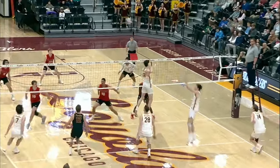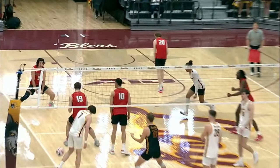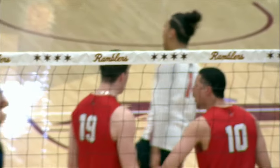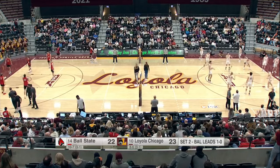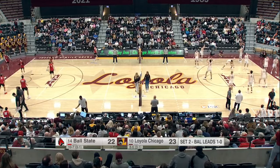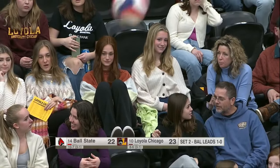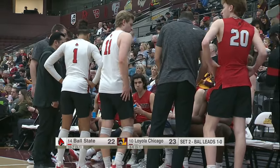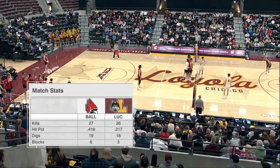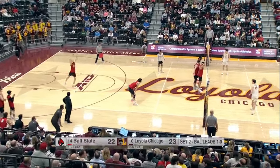Like, you got a spot now where pretty much the storyline's built for you. Ramblers are in rotation six, and that puts McGilligan in right front, and you have Reed on the outside. Probably the big hitter for the Ramblers in this spot will be Van Buren out of the back row on the right side. McGilligan usually could also be pretty offensive, but right now his ability to attack the ball hasn't been the strongest. Reed's been pretty solid today, but Sabisky Lynn did a really good job winning some of the fast points, either with ace or with the block. Let's see where Van Buren is here in this spot.